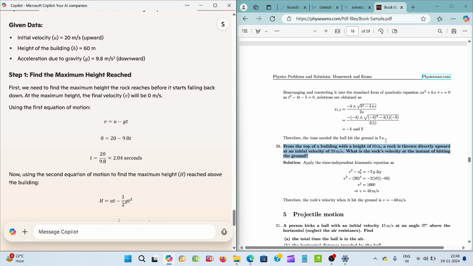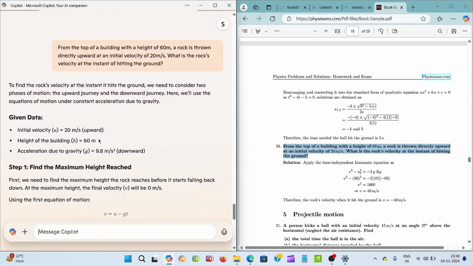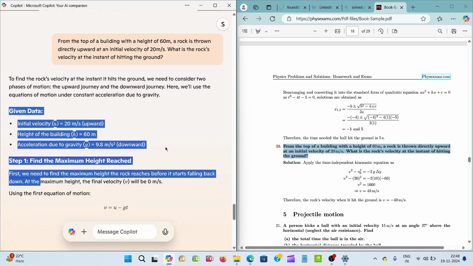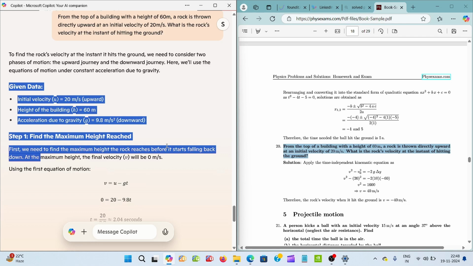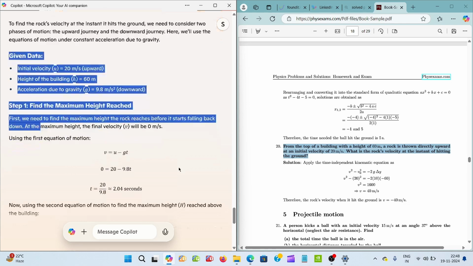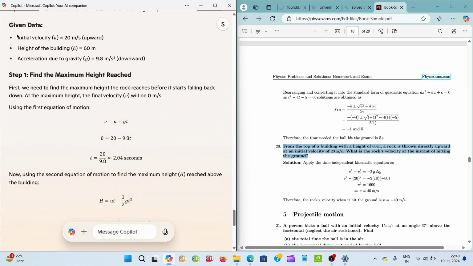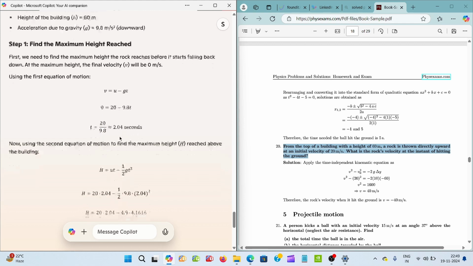Now, I will tell you that this is okay. It is the shortest answer. But if you want to really understand the problem, then you have to use this method. It is lengthy, but it is very simple and well understood, good for understanding the problem and the solution. If you use this, your basics will be very clear. The other one is also good, but it is for the advanced user. So if you are new to kinematics and free fall problems, then use this. Once you understand this, then you can use the solution given by the human tutor.